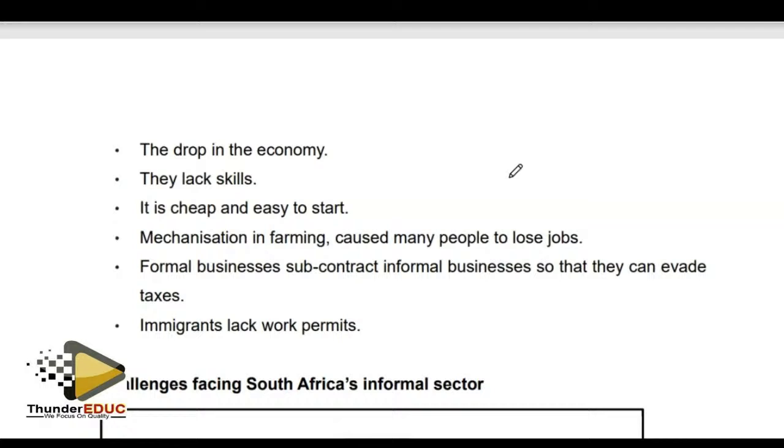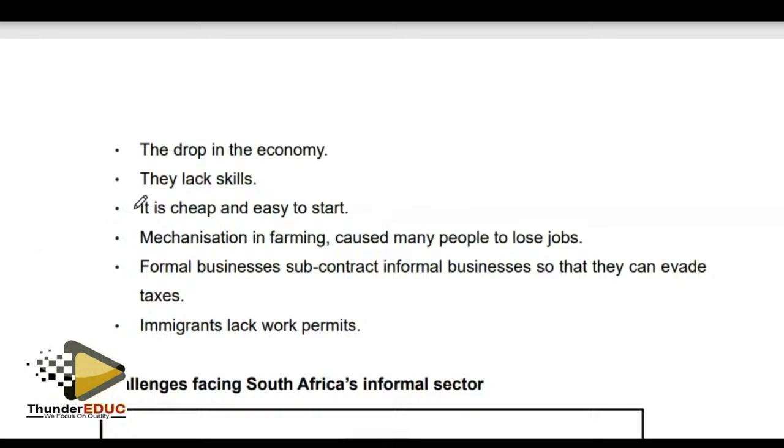Others lack formal skills. That is why they engage in these informal businesses, because the majority of them do not require formal skills. Because we know, if you look at formal skills like medicine, law, engineering, you need to go for formal training to acquire skills. However, informal businesses such as street vendors, hawkers, hairdressers, they don't need too much formal skill to operate such businesses. That is why there is a high rise in such.